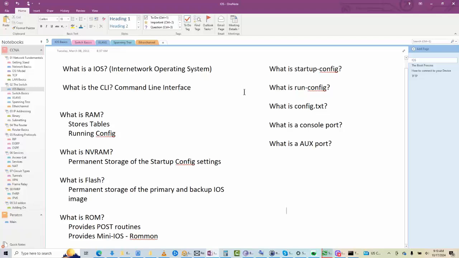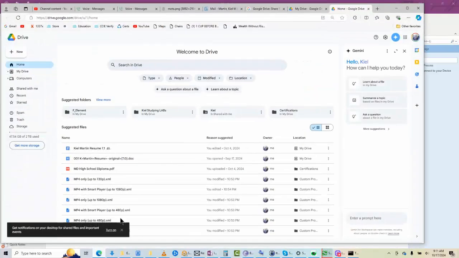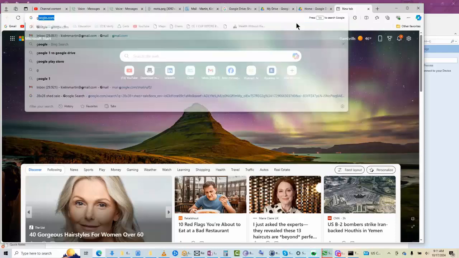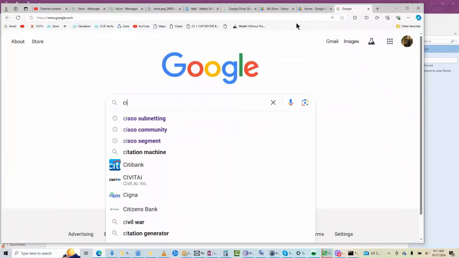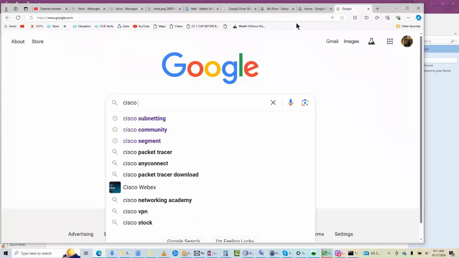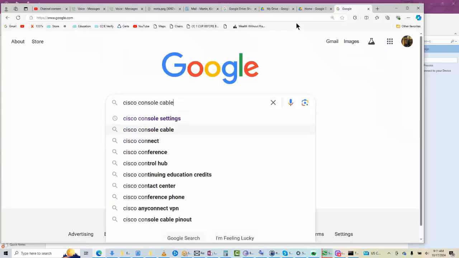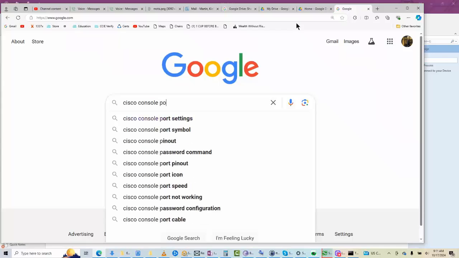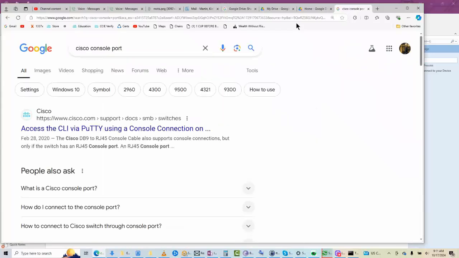Now, your console port. Notice it says access to CLI via PuTTY, which is an application using a console connection on your device.